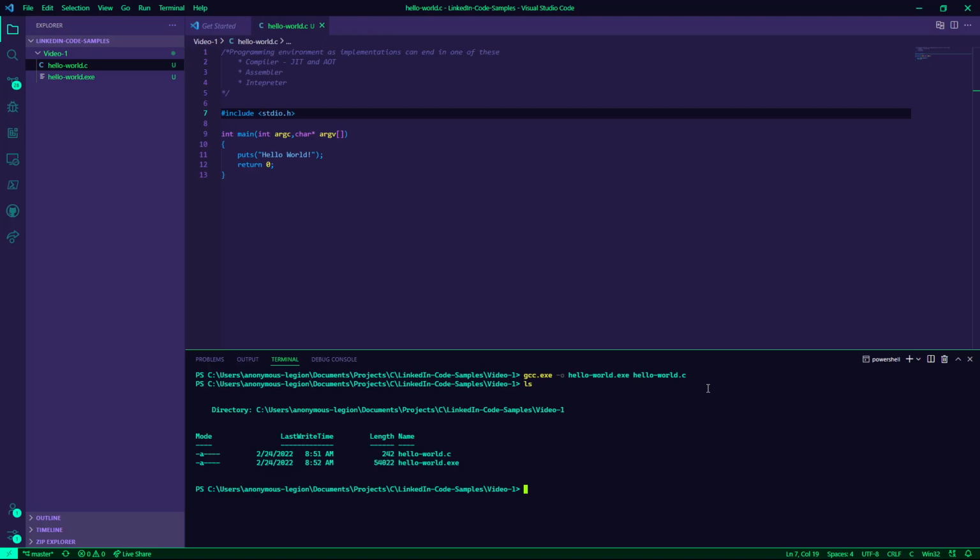Realize that we have two files in there, hello world.c and hello world.exe. The hello world.exe, we said earlier, is the compiled program. So this is how you run it, like this, hello world.exe. You press enter. Whoa, it worked. So you could see that this is the very simple structure of a C programming language.